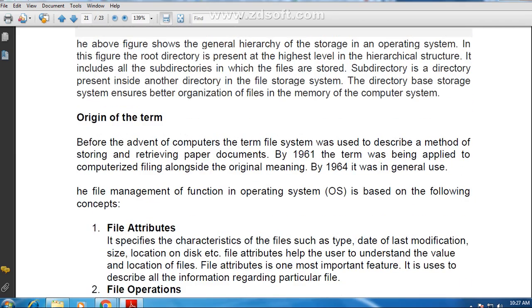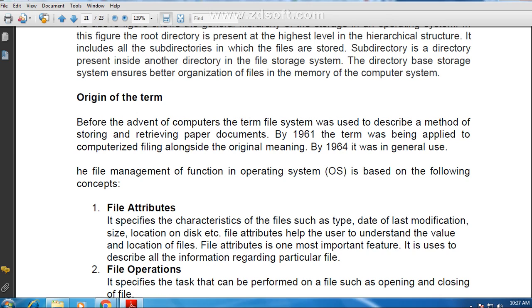So there are different functions based on the following concepts.